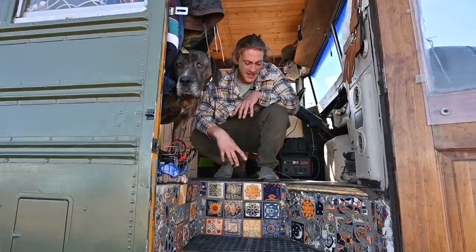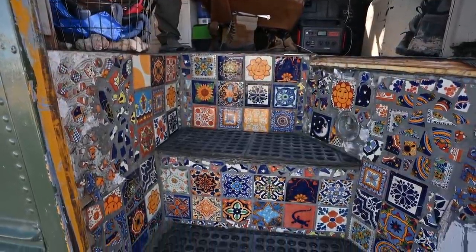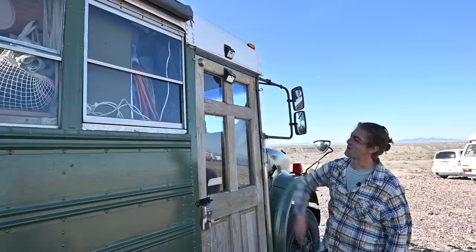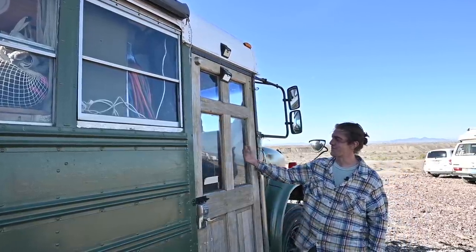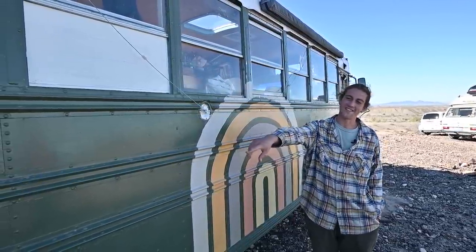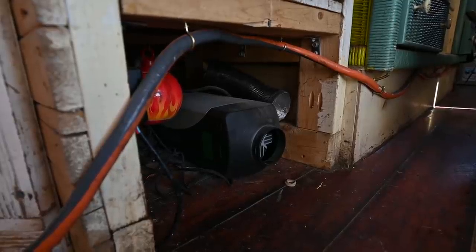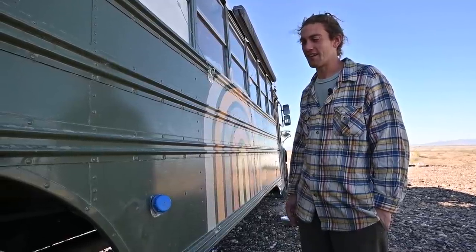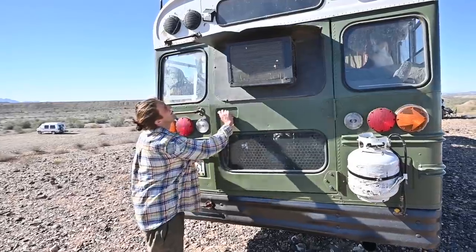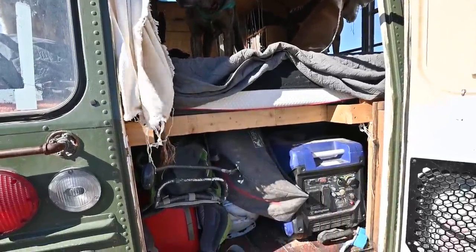We have some Talavera tiles we got from Amazon — they're super cheap and they sometimes come broken, but some will still be intact, so you get them for cheap and they're beautiful. This is our front door with a keypad lock. These windows were added because in Maryland for inspection you need to be able to see through the door while driving. This is one of our freshwater tank fill-ups — a 20-gallon tank, plus a 40-gallon tank under the bed, lasting us about six days. We also have a diesel heater; we tried wood stove and propane heating before, but the diesel heater has done us right — I totally recommend it.